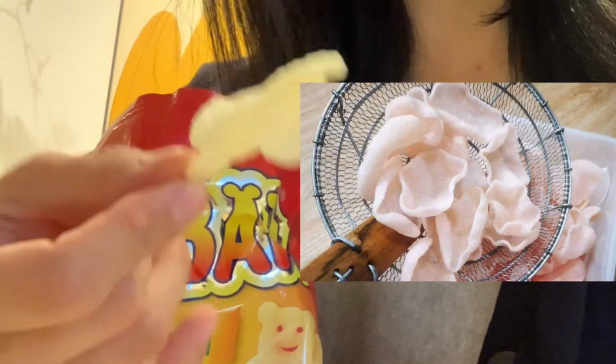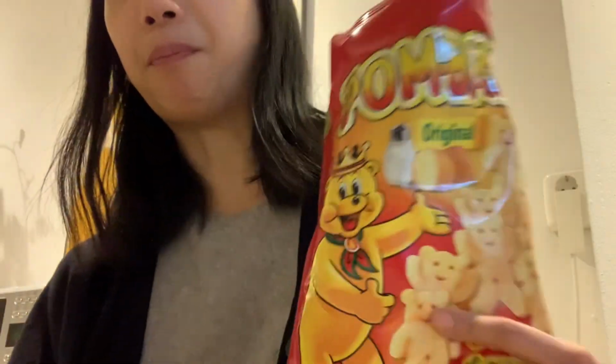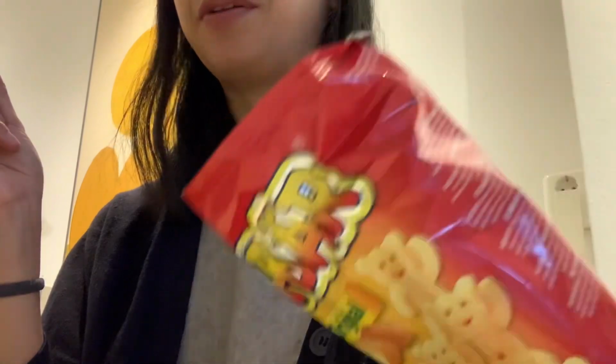These look a little bit like Asian shrimp chips. Oh yeah. They're really light and crispy, and they kind of just melt in your mouth. And they're just ever so lightly salted. I feel like this bag looks pretty big, but if you're not paying attention, you're watching a TV show or something, you could probably just easily finish the whole thing.